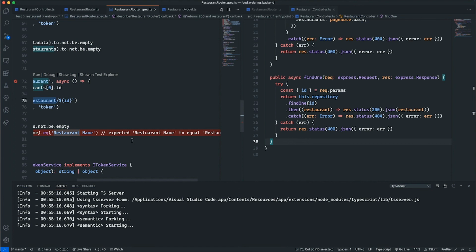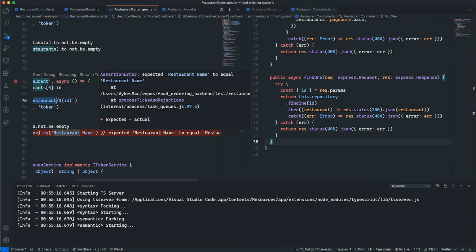And as you can see, we have a failing test because of some spelling error. Expected restaurant to equal restaurant. So there is some spelling error inside of the helper method that writes the information to the database.